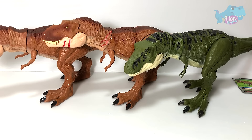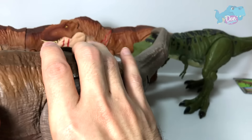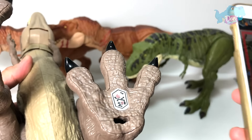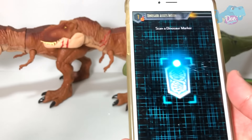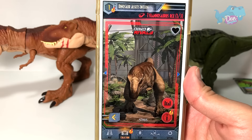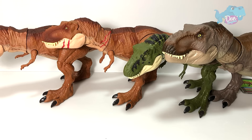Of course we have the Bite and Fight T-Rex, which is totally different in terms of the sculpt and the playability. When you press this button the tail swings, and if you press this it snaps, and you can see plenty of battle scars. I love the Bite and Fight T-Rex — in fact it is my most favourite T-Rex. Let's scan this and see whether it is recorded as a different one. It looks like the same, but I'm not too sure. So we have 4 T-Rex right here — that's 2 more to go.